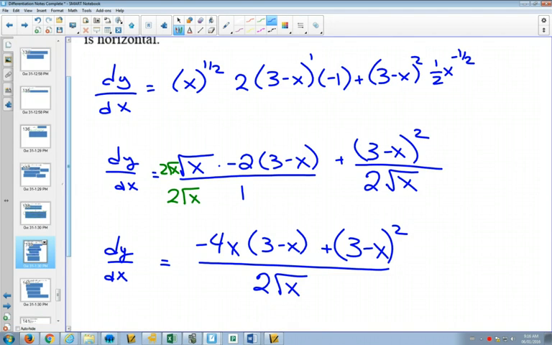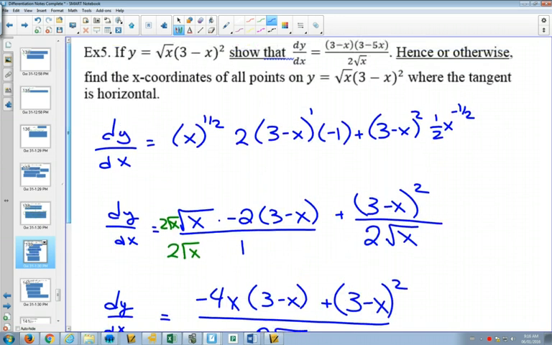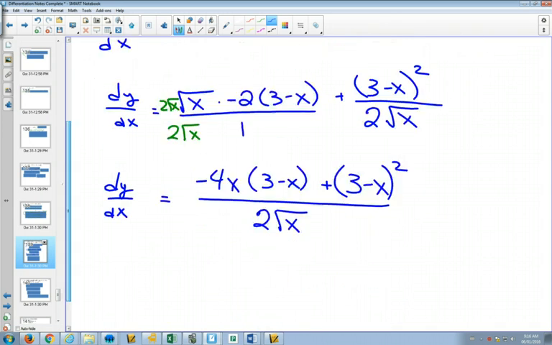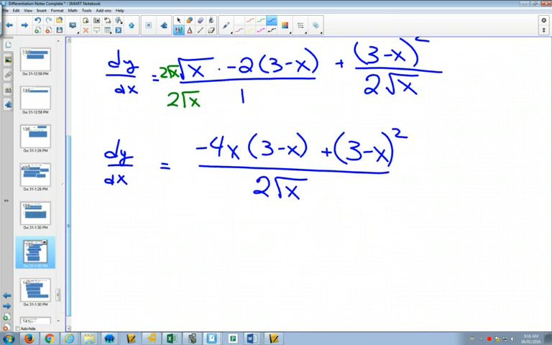Now you have two different ways to go from this point. Method one would be to expand everything on the top, combine your like terms, and then factor. If you expanded everything on top and combined the like terms and factored, you should get this. I'm going to say that that's going to be a longer way. There is a shorter way. You see that we want a 3 minus x up there. And if you look at both of your terms on the top, do you see that there's a 3 minus x in both of them? So the faster way is to factor right away.